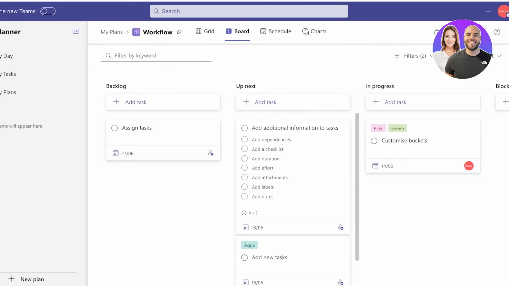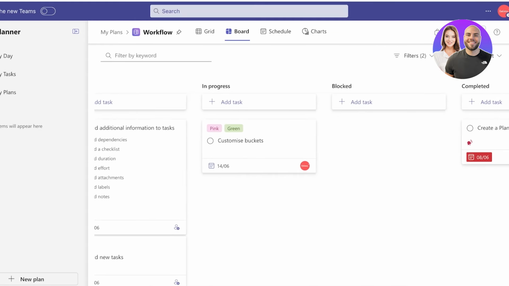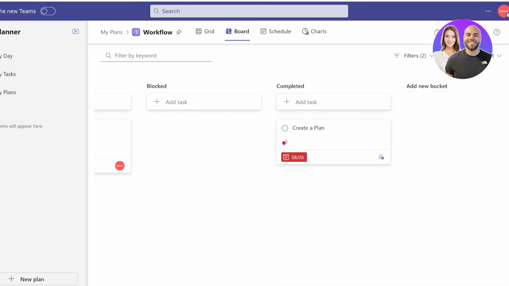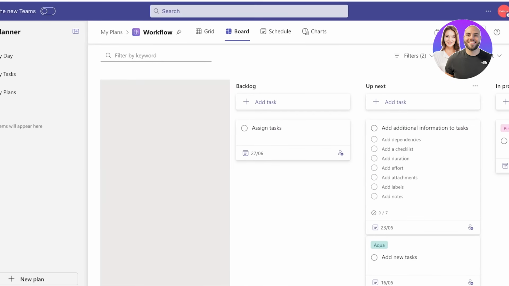My next bucket is tasks that have to happen right now, then the ones that are in progress, and blocked and completed. I can click on Add New Bucket on the top right, and I can add my own bucket. So let's say these are just going to be maybe things like tentative, like this. And once I add this, I can hold this particular bucket and I can bring it towards the left because it might be something that is in the starting stages.